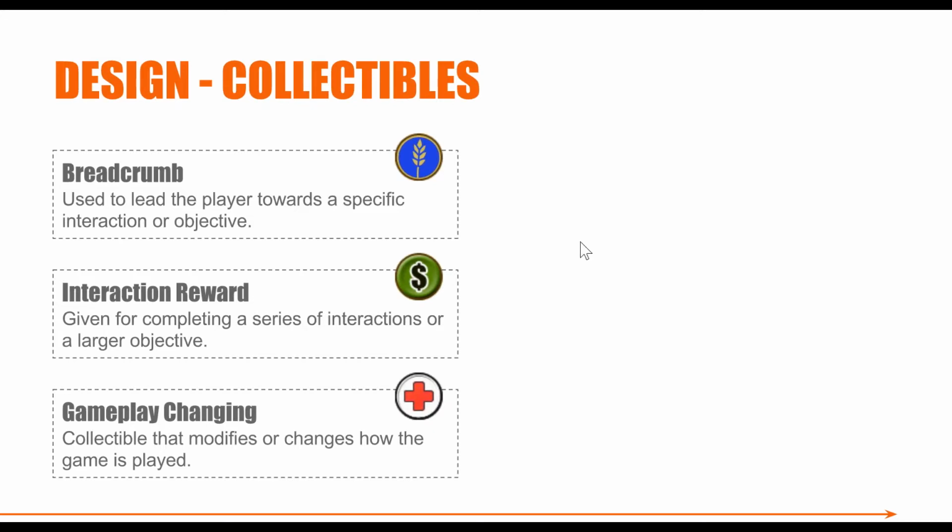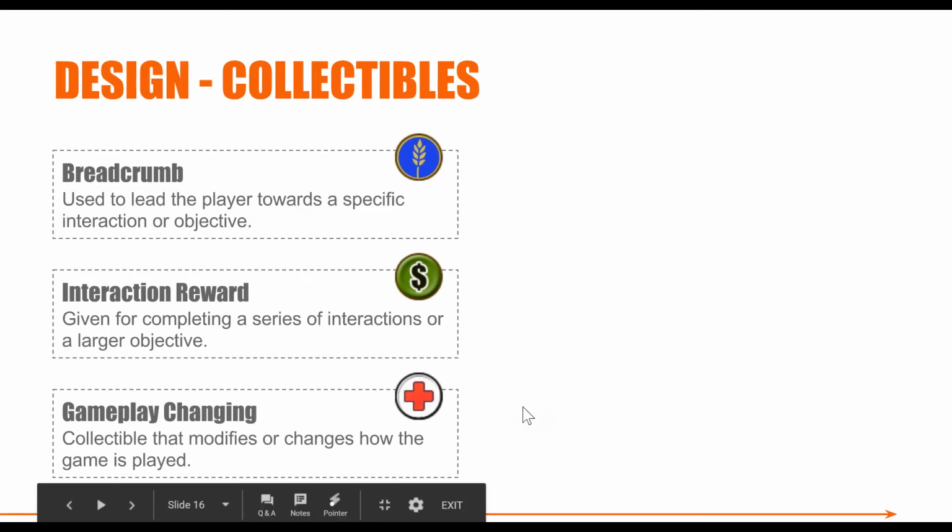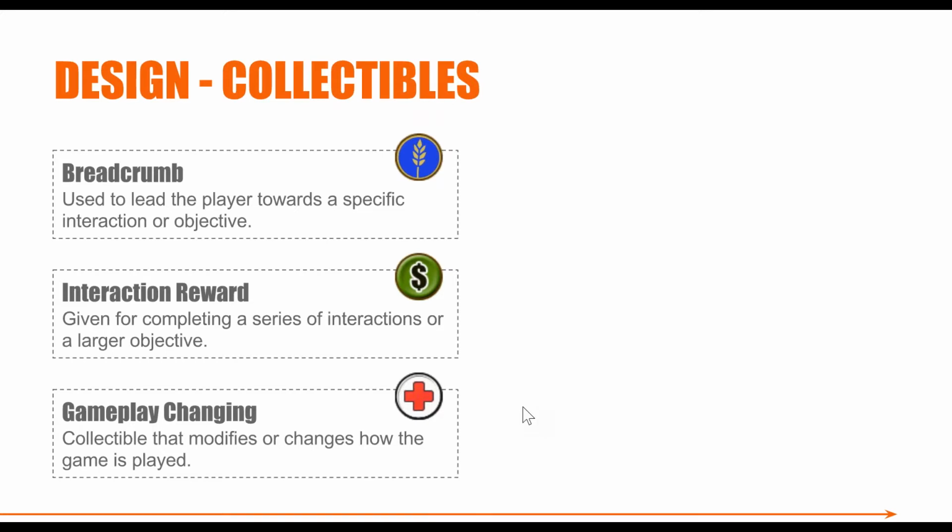I have there where you see the icon for a health kit, because in all essence that is modifying how the game is played, right? Imagine some type of a game where there's constantly doing damage but there's no way to restore health. That'd be very difficult to get through, right? Maybe it'd be a separate game mode, but having in those health kits can really adjust and change the pacing of the game and plan where the player can have the challenging spots, where they have those easier times, and where they can restore their health.